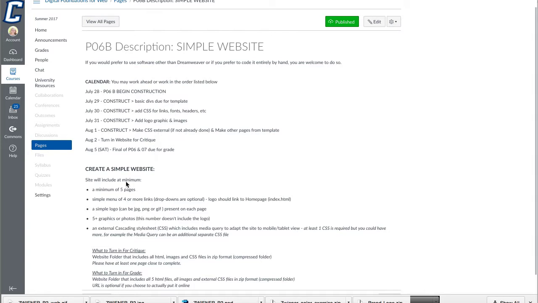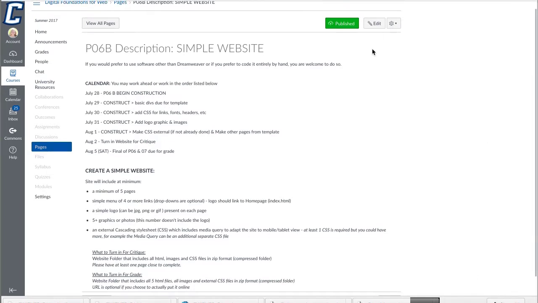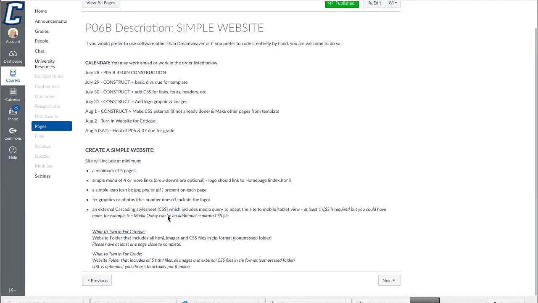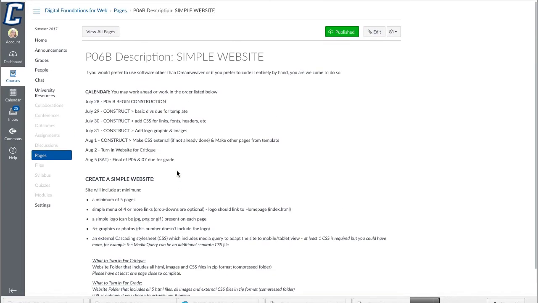What I do recommend is if you didn't yet download some sort of screen capturing program. Some of you were using it for critique, some of you didn't. But if you didn't have one by now, you're probably going to need one for this project, because for me to be able to give you feedback on your code or things like that, I'll need to see it, and I want to understand very clearly what you're having trouble with. And doing that by writing out a bunch of stuff is not fun for you to write or for me to read and try to decipher. So anyway, just plan on probably having to do that once we actually get into the coding part.